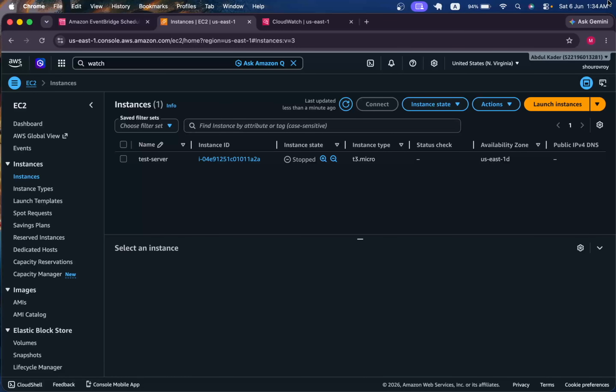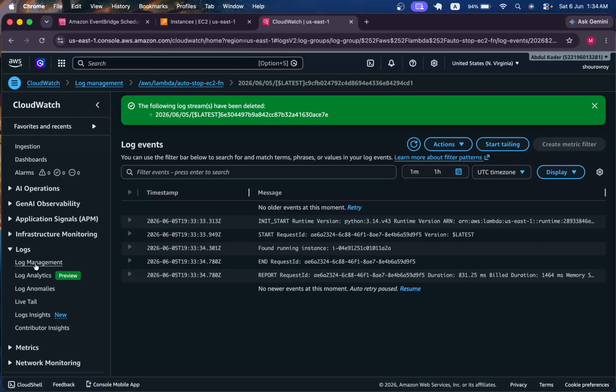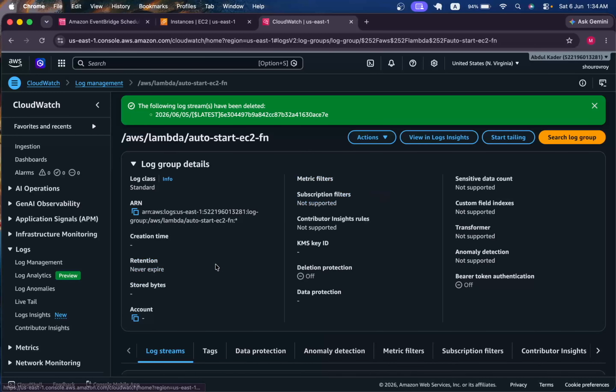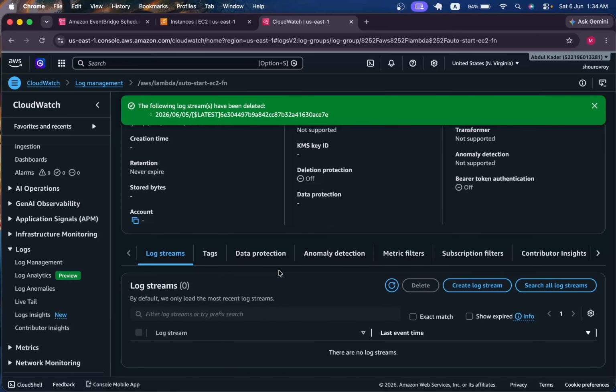So only 1 minute to go, and let's come to our log management, and in the log management, let's come here with the start EC2 function logs, and you will see the log once the function has been triggered and completed successfully, or if it's failed, you're going to see the logs here. So CloudWatch is very important in AWS to see all the logs of your cloud environment. In the upcoming videos, I may also come up with CloudTrail to track the user activities or the actions on the account.